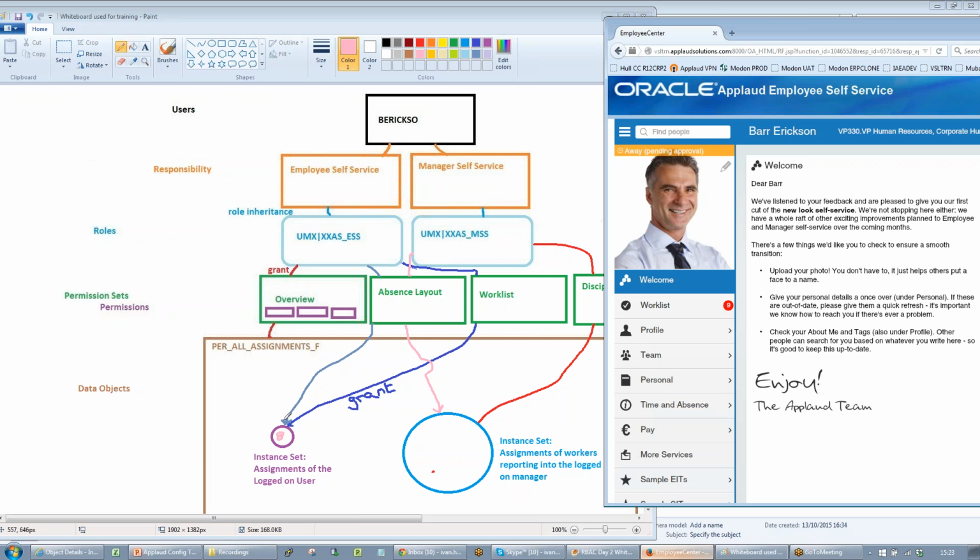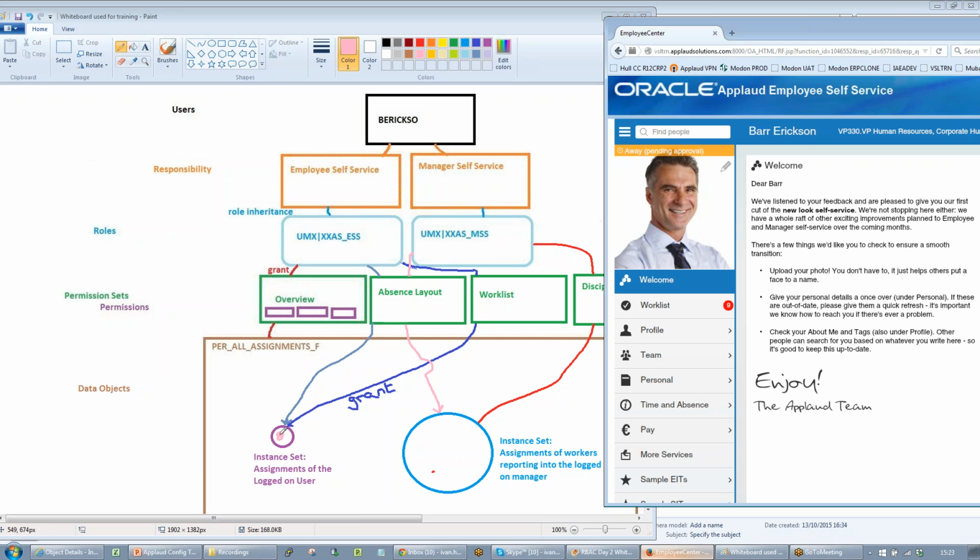Okay, so here's the assignment in that, and I can see I'm able to see the absence layout, because I've got the employee role, and that employee role is able to see assignment for this absence for this assignment. Does the same for work list. Okay, here's my assignment up here. The work list layout, that's viewable by virtue of having this role, and therefore I should see work list on here.